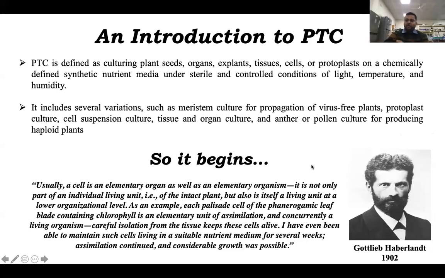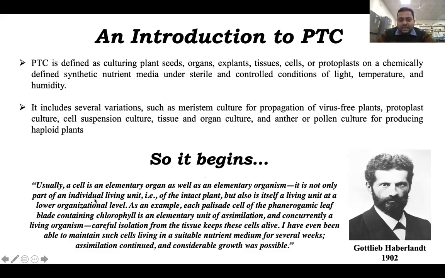So he envisaged at that time that plants have this cellular totipotency, and how cellular totipotency can be exploited to the benefit of improving the plant as a whole. You will see later that plants are being used as bioreactors and all. So he envisioned all these things more than 120 years ago. So this is from the paper he presented.